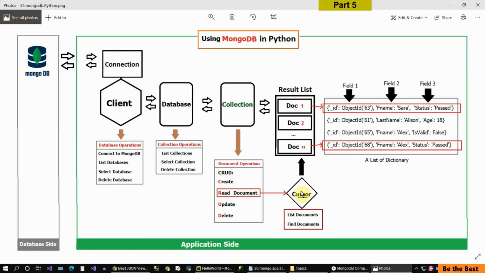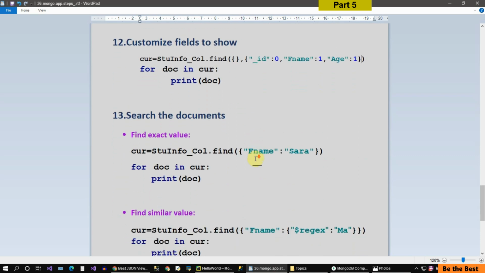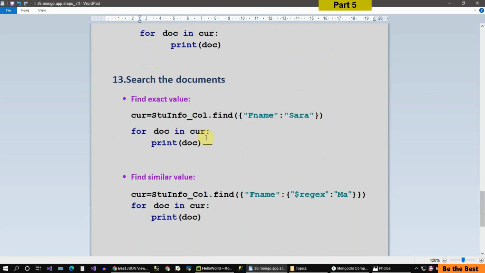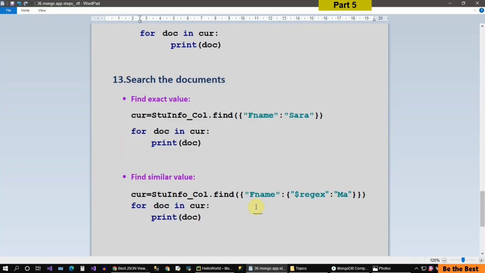cursor. But there is another matter that we need to learn, and it is how to search the documents. First, I talked about this matter inside the MongoDB Compass and how to use this search text box to search the values inside my documents. We can create something like this, but inside the Python, and we can do it easily and also quickly. It's time consuming, so let's talk about it in my upcoming tutorial.